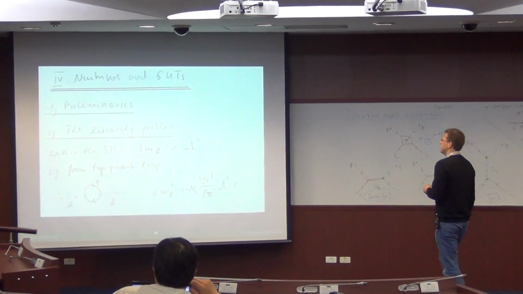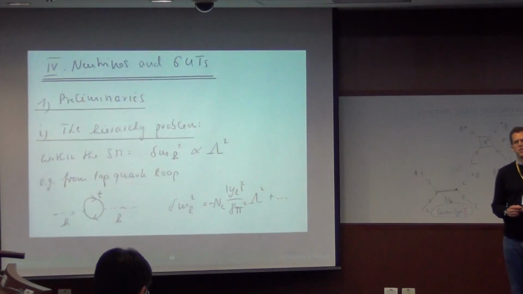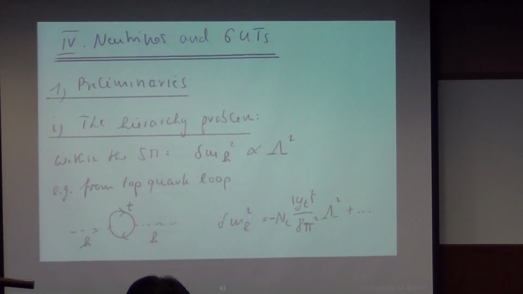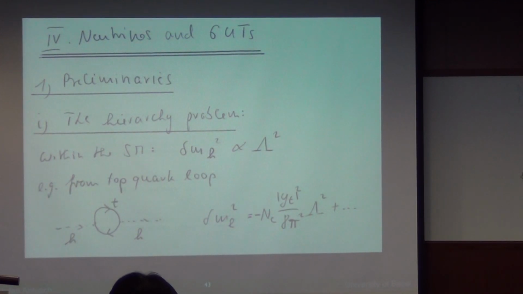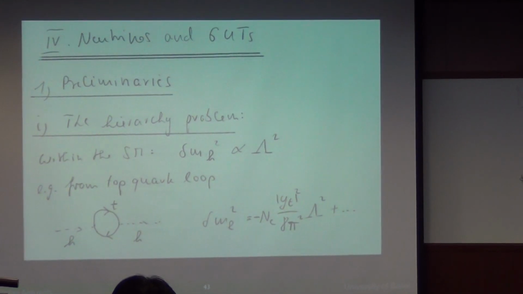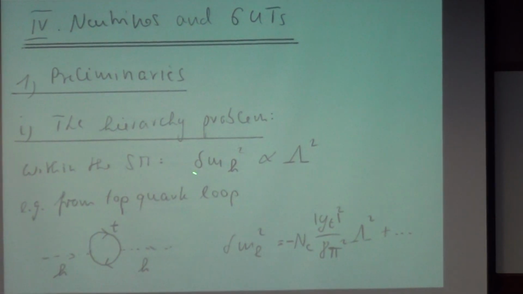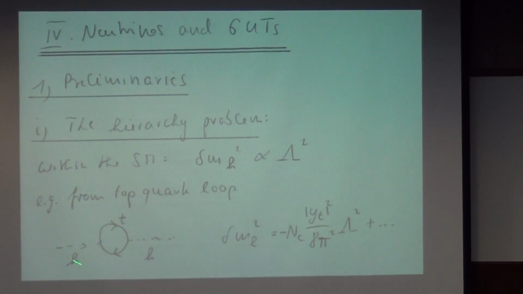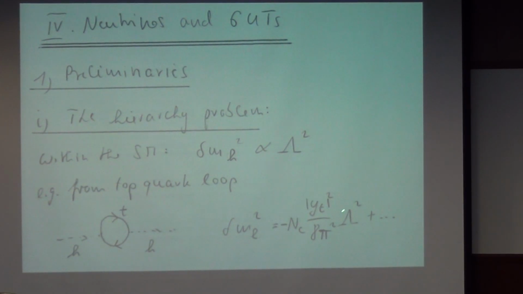Okay. The problem that one has to face when one goes to such high energies, the grand unified theories, as I'm going to come to in the next transparency, suggest high energy scales around 10 to the 16 gigaelectron volt. Very, very high energies, then you're facing typically the so-called hierarchy problem in the Standard Model. So the simplest way to understand the hierarchy problem is to look at the correction of the scalar field here, of the Standard Model Higgs mass, and you consider this theory with a cutoff lambda. And you can calculate that by some loops, for instance here with the top loop, you get corrections to this Higgs mass of the order of the cutoff square.